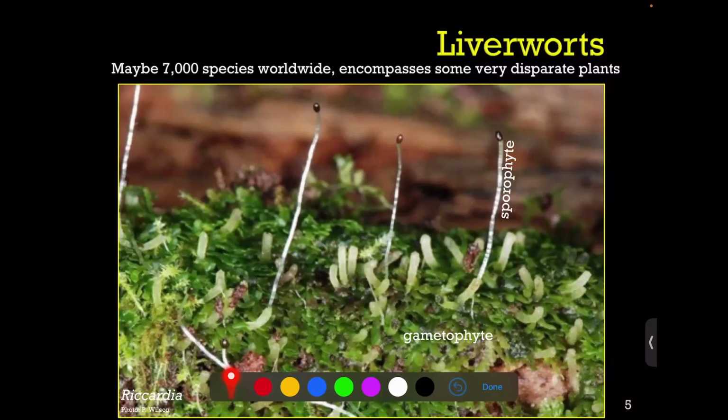It's the part that makes spores. So sporophytes make spores, and they're made inside of this little capsule here. The sporophyte lives out its whole life attached to the gametophyte, which does most of the photosynthesizing and claims ground, so occupies space on substrate.